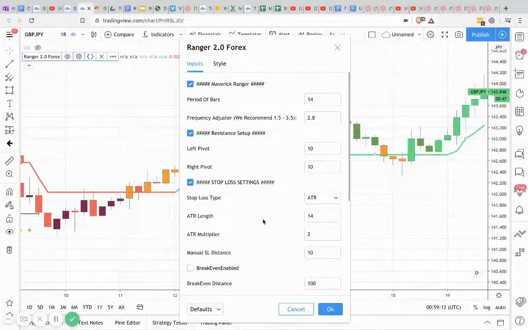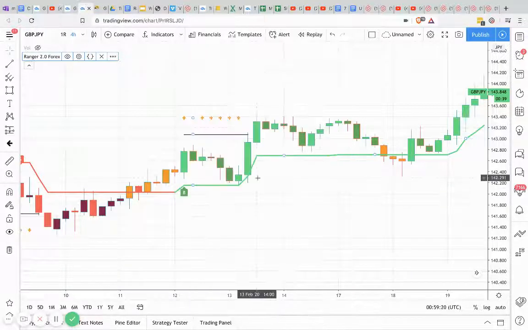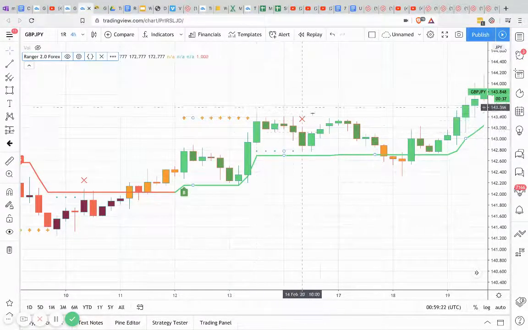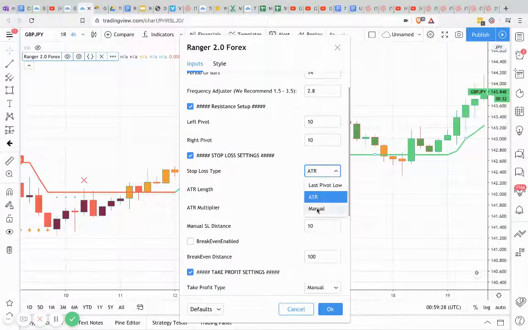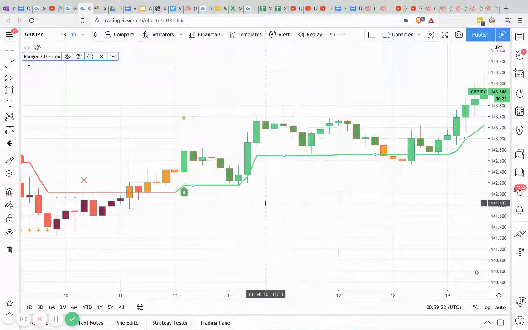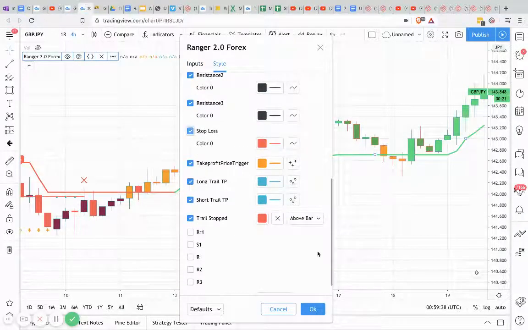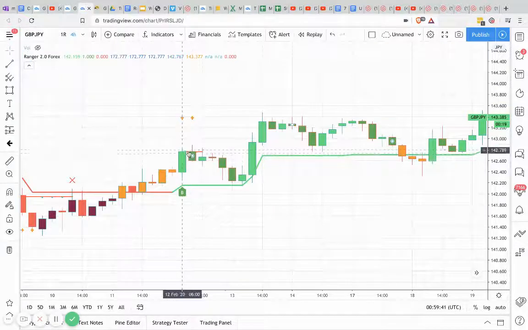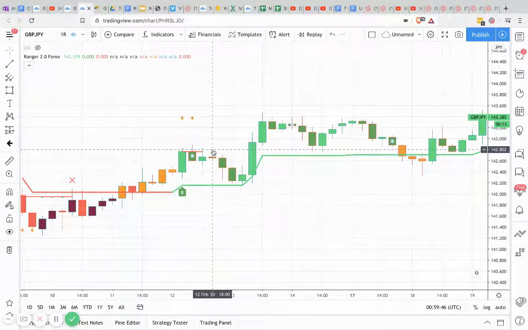And by the way, it could also be from a stop loss. So let me actually go back and do a ridiculously high number to bring this back. And then now we can see our trailing setup comes back. But let me turn my stop loss on. Let me do a manual stop loss, and let me set my stop loss distance at 1, right? So we're almost guaranteed to get stopped out of this trade. And let me add my stop loss so you can see where that is. And obviously, if we have a stop loss of 1 pip, we're going to get stopped out. It's pretty much guaranteed no matter what trading strategy you're using.